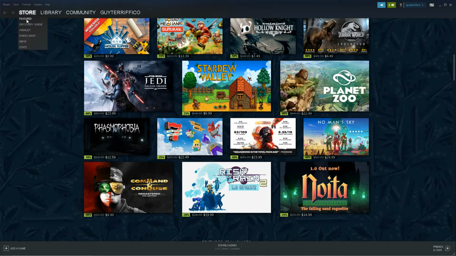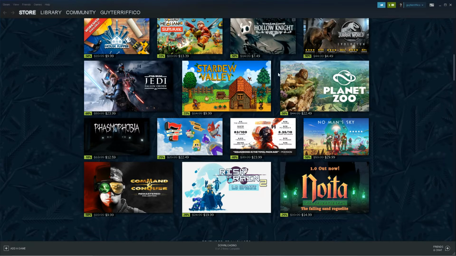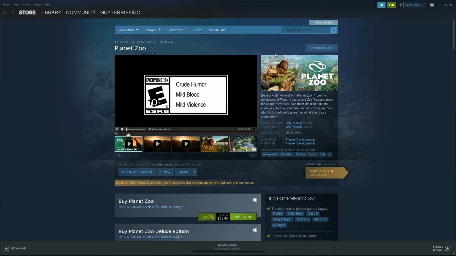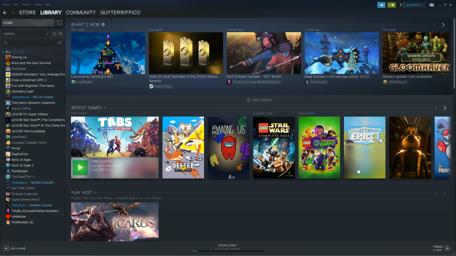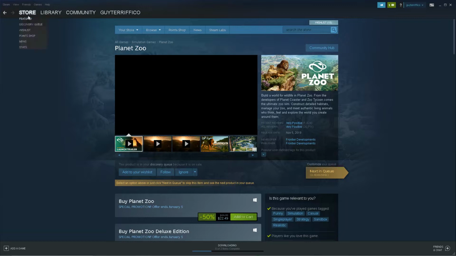What is Planet Zoo? Let me see. Build a world for wildlife in Planet Zoo. Okay. Construct detail. Manage your zoo and meet authentic living animals who think, feel, and explore the world you create around them. That's cool.